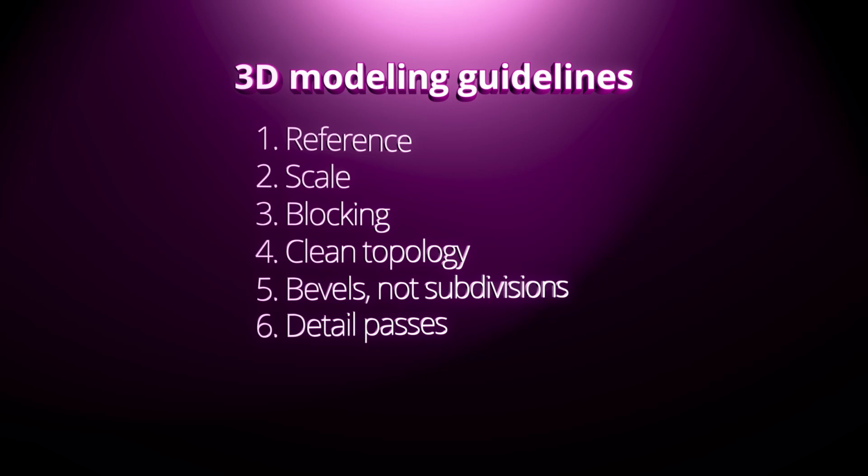Number 7 is build for purpose. Now, we've just covered this a little bit with the bevel, not subdivision, and the clean topology. If you have a surface which you know is definitely going to have to deform, make sure you have enough edge loops in there to give it enough deformation. If you're not going to have it deform, don't bother putting in edge loops. If you're not going to have it bend, don't do it. But if you do work in a clean way, when someone says you need to put that stuff in to bend it or to twist it or to deform it or make it fall to pieces, you've got information there that you can build upon.